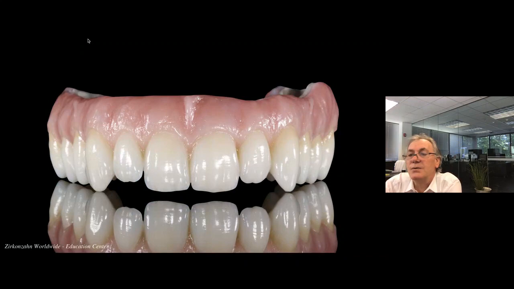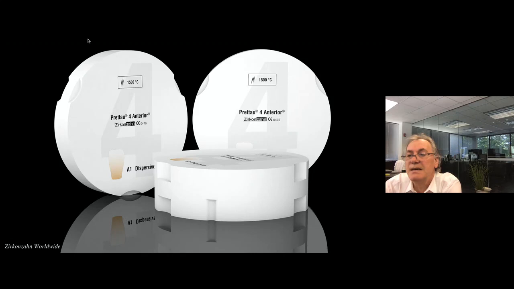Pretail 4 interior is a very high translucent material with about 670 MPa in strength, ideal for single crowns and small bridges, but mainly for non-prepped veneers where we would like the natural tooth colors to blend through it. We can create very thin shells that are supported by the tooth structure in order to get the best aesthetics.